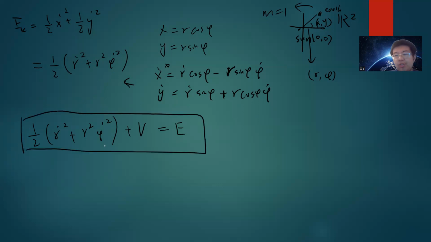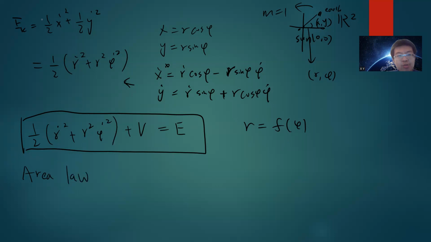But the problem is that this is only one equation. If you want to prove the orbit is an ellipse, you need to write r as a function of phi. But these derivatives are with respect to time. So you need another equation to connect r and phi, which is like the Kepler area law.